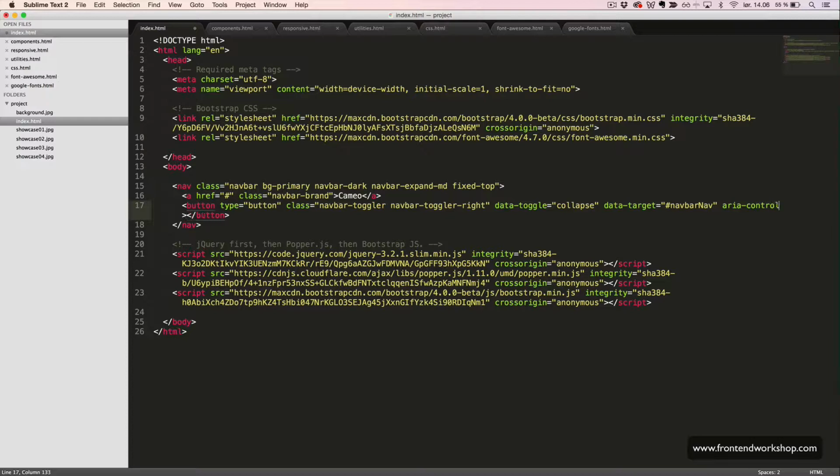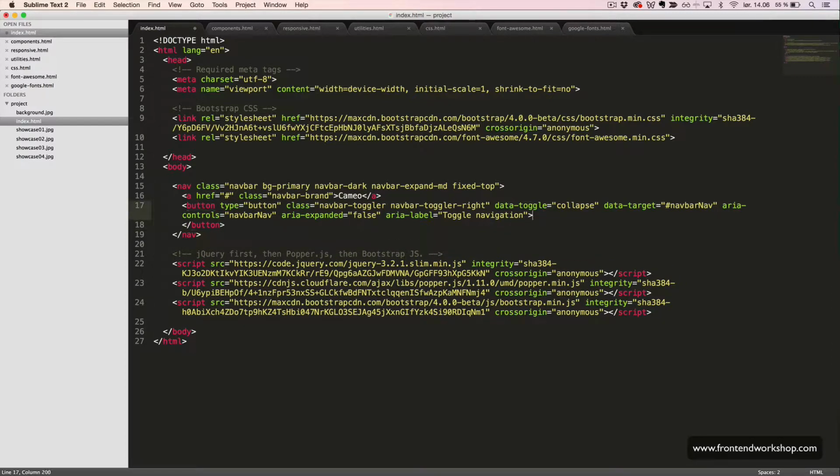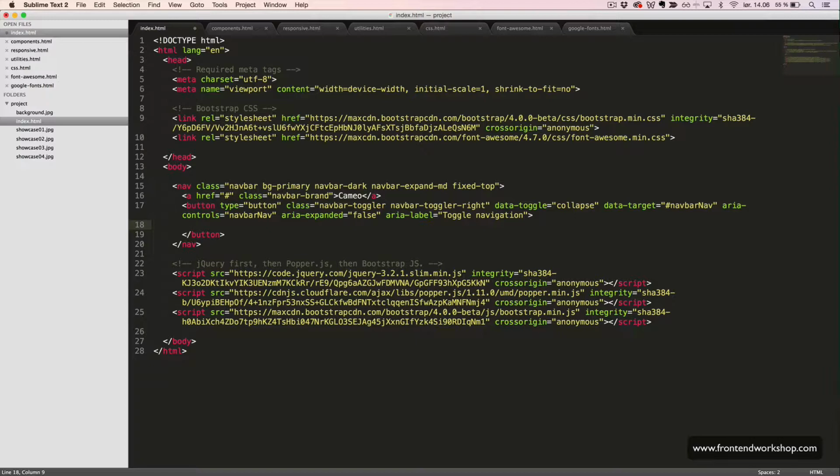The aria-controls attribute with the value navbar-nav, the aria-expanded attribute with the value false, and the aria-label attribute with the value toggle navigation. Inside this, we'll create our icon for the button, which will be a span tag with the class navbar-toggler-icon.